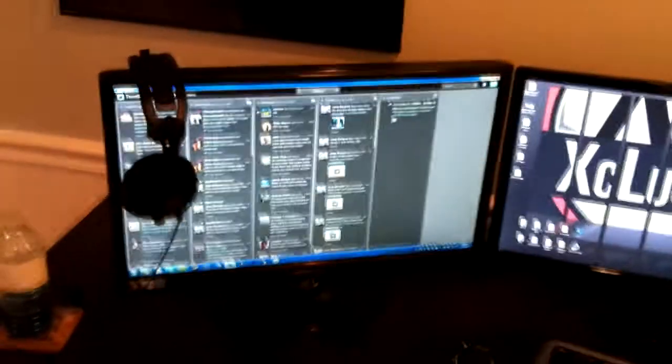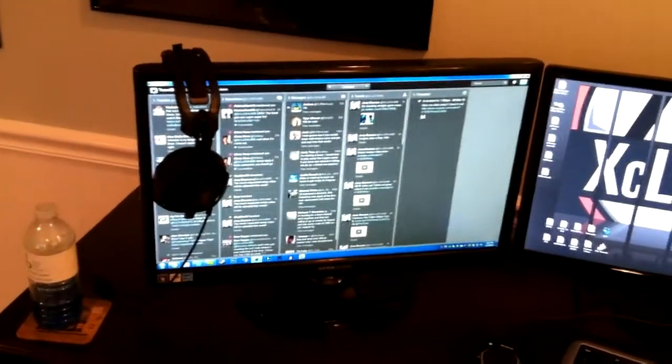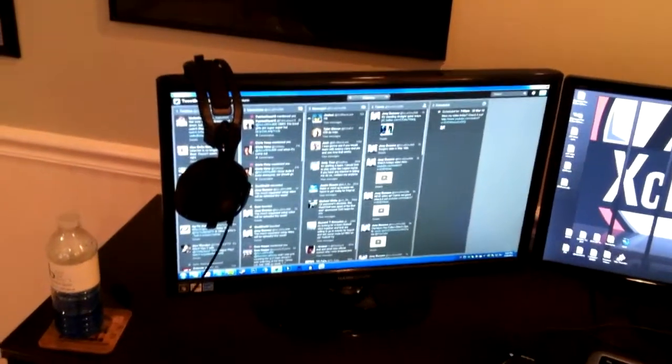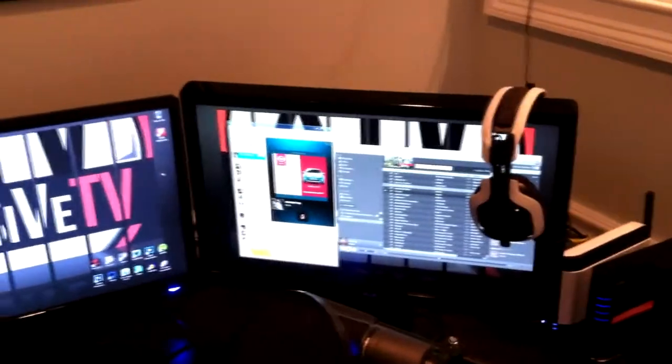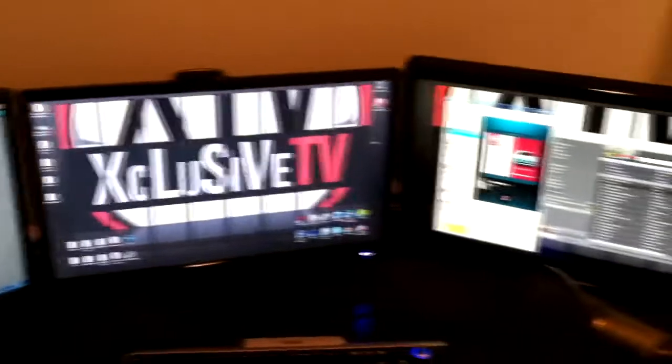And then on the left, we've got my taskbar at the bottom. I think that's what it's called. And then we usually have TweetDeck up on the left, whatever internet browser we're using right now, it's Google Chrome. Like I said, the middle monitor is usually the game we're playing, unless I'm playing Xbox, then it'll be on the right. And on the right normally is Spotify, Skype, TeamSpeak, whatever I'm talking on, all the extra little things I need to be able to control. So I guess that covers the monitors.